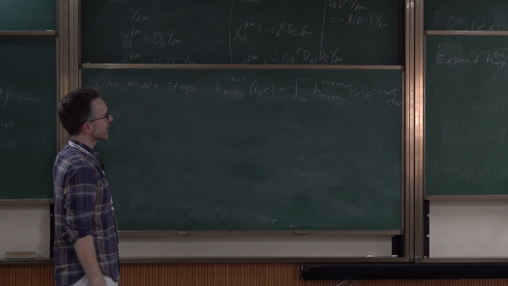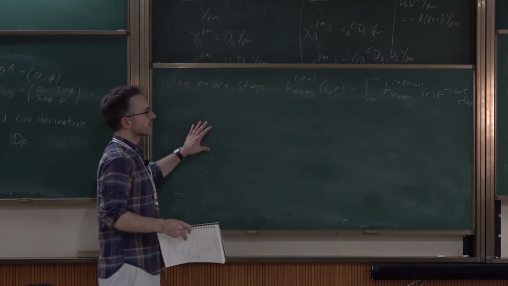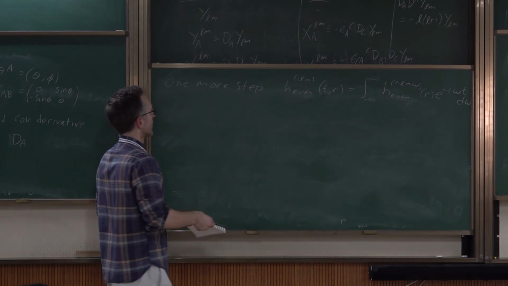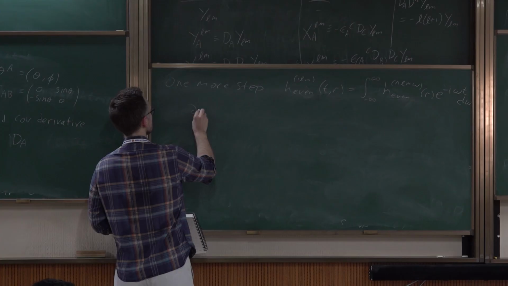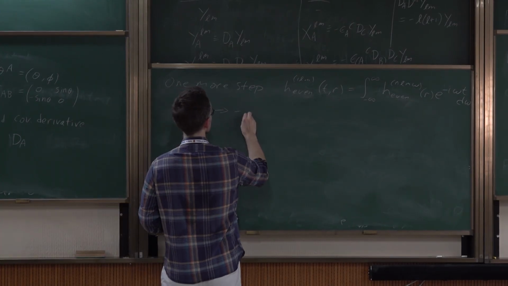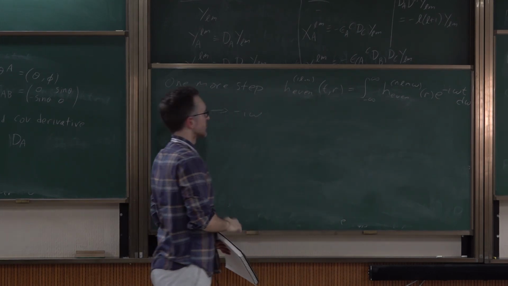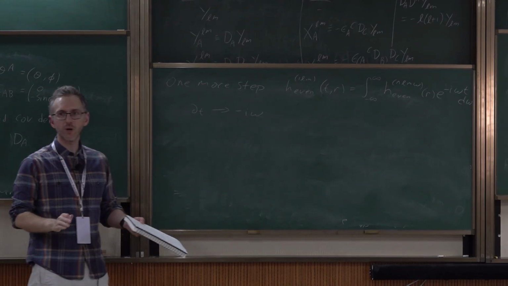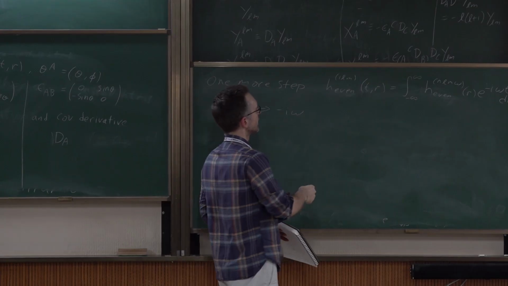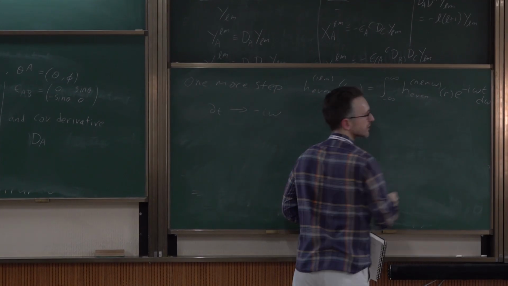And now, because of the stationarity of the background metric, there's no explicit functions of time in the Einstein equations. And so the only thing that happens is that when you have a t derivative, this just becomes minus i omega. It just hits this exponential. There's no other t dependence anywhere in the background metric or in the coefficients in the Einstein equation. All the t dependence is in the perturbations, and I've factored that out with a Fourier transform.